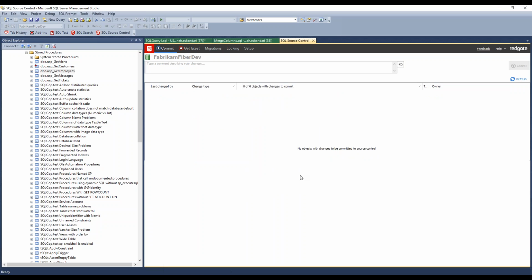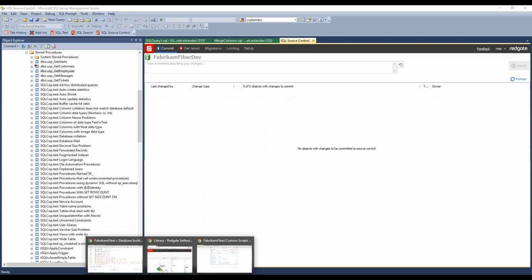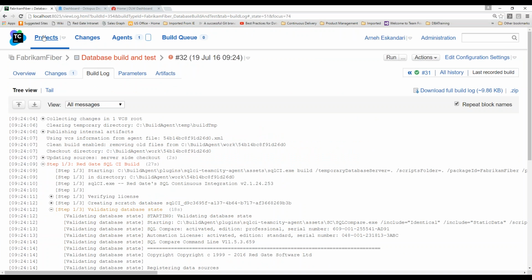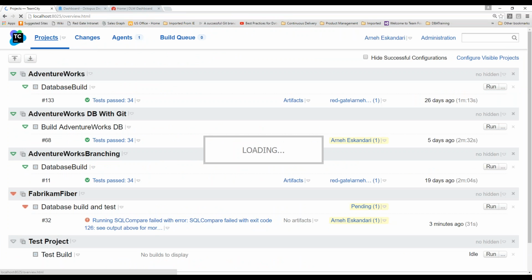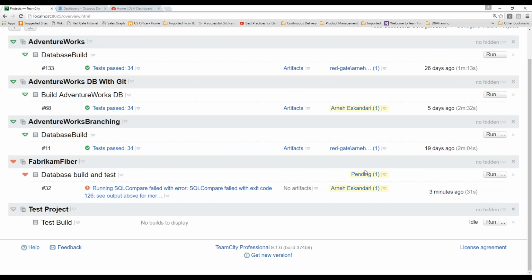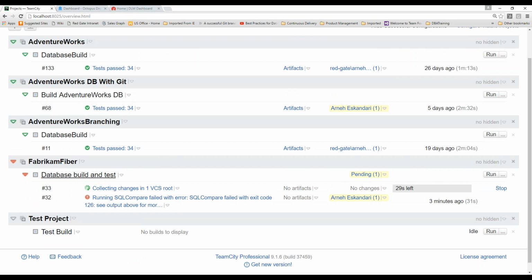So this is getting pushed directly to my master, which is going to trigger another build in TeamCity. So there is one pending, and it should get started any second now. While we're waiting for this to complete, I'll quickly show you what my build definition and the build configuration look like.